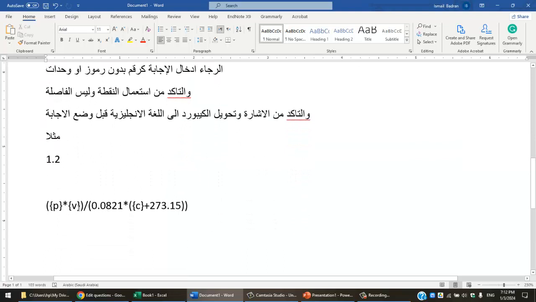Here's the formula that I have used, because this type of question will require you to put a formula. So in this case it's PV over RT, so it's P as a variable times V between two brackets, regular brackets in this case, divided by RT, and in this case I have converted Celsius into Kelvin using this type of formation. So this question is straightforward, no problems. You just need to use the star for times and the forward slash for divide. So I'm good to go here.